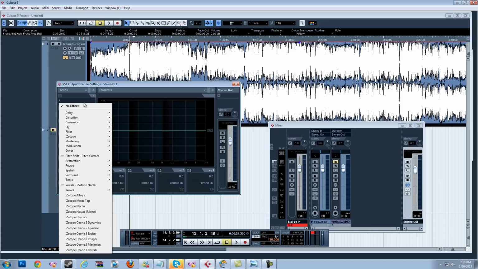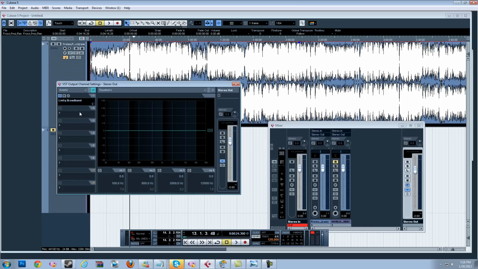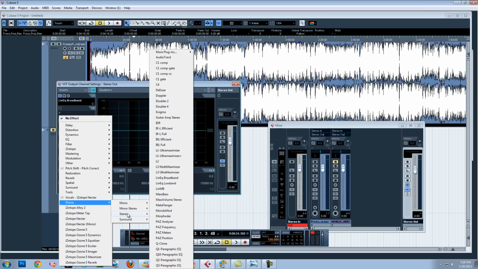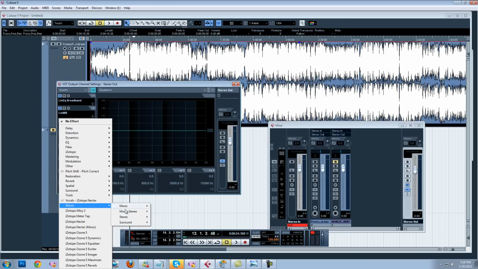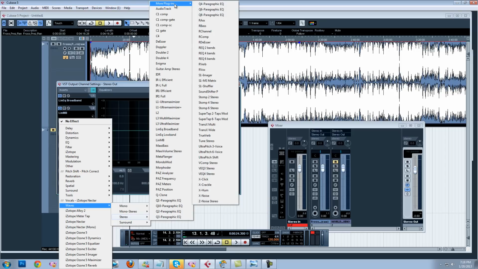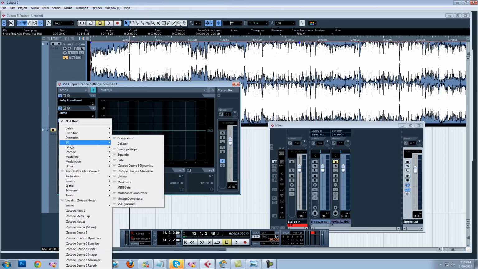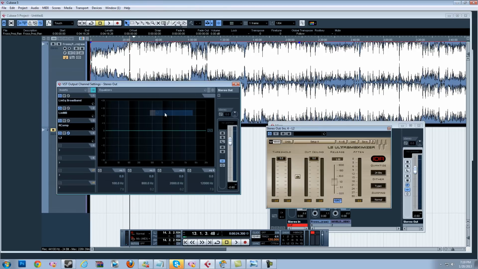So I'm going to click on Waves, Stereo, and put the Linear Phase EQ Broadband, and I'm going to close that because I want to put all my effects first. Then I'm going to go into Waves, Stereo again, and click Linear Phase MB, which is a compressor. Then we're going to add another compressor in Waves, Stereo, more plugins, and click R Comp. Close that up. Now my favorite plugin, we're going to go to Waves, Stereo, and click on L2, and close that.